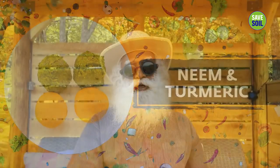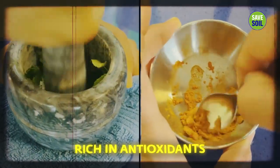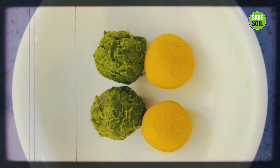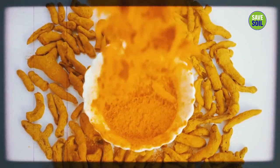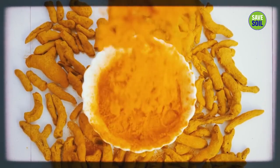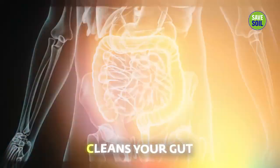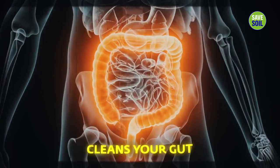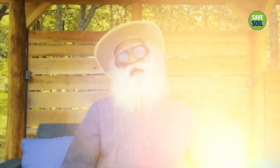These small balls of turmeric and neem, freshly ground, are rich in antioxidants and very rich in vitamin B. There are neem and turmeric balls here, and also a turmeric decoction. These are very good for taking away the inflammatory markers in your system — to reduce inflammation. They are also great cleansers of your gut, eliminating parasites, bad bacteria, and anything else you don't need.